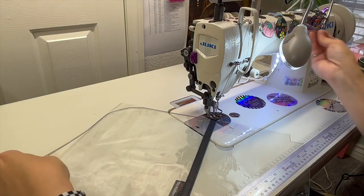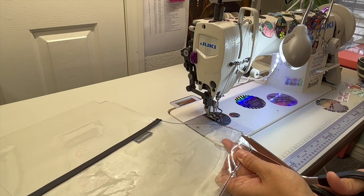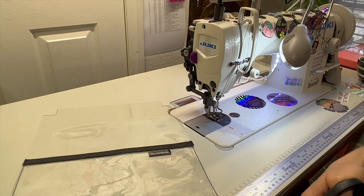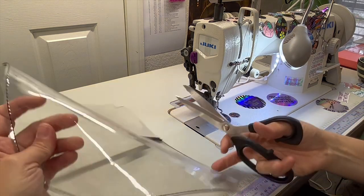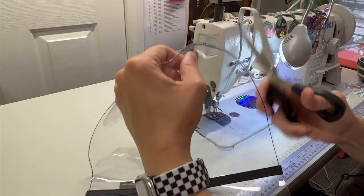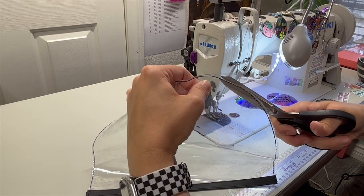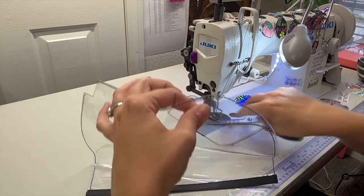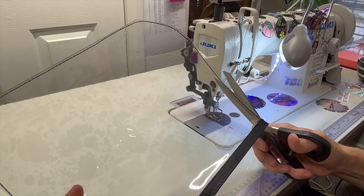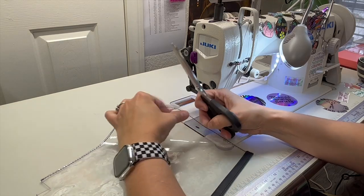Go ahead and get your scissors and trim out the corners. See? Pretty. And trim around this corner too. And any little overhang you have, just trim it. Do I have any? I do. Make sure it doesn't overhang on your pocket on the back.